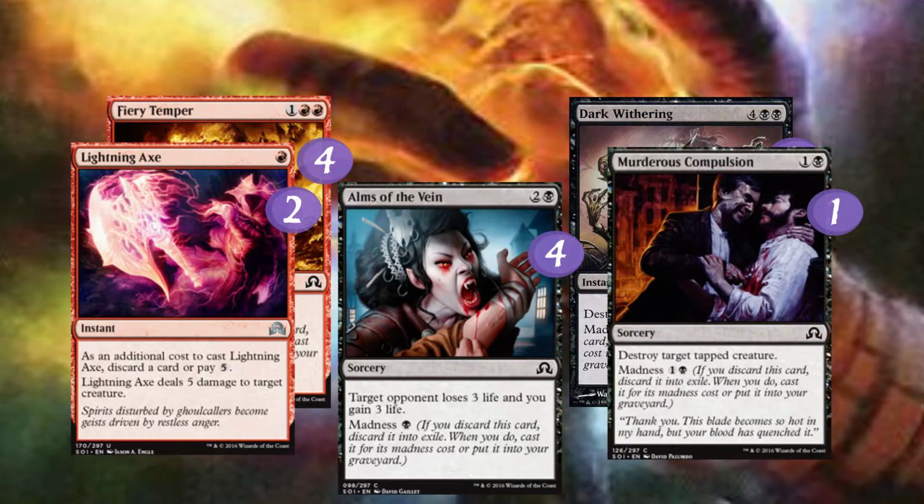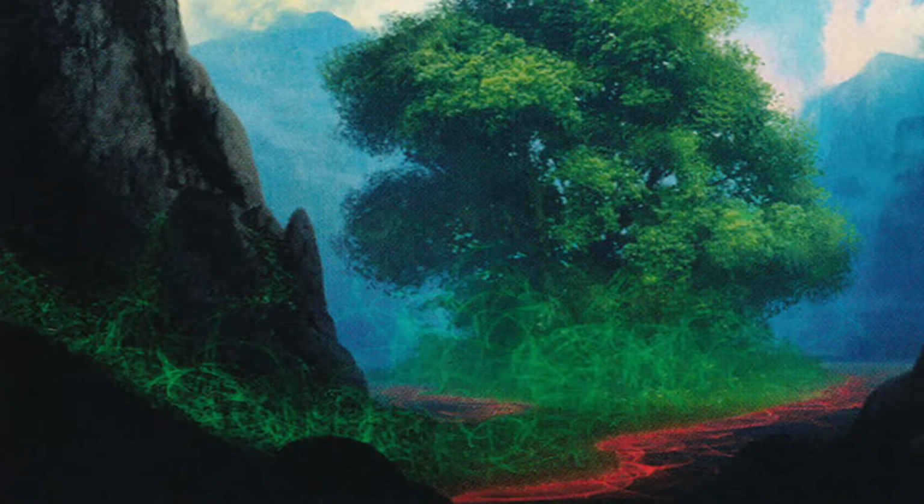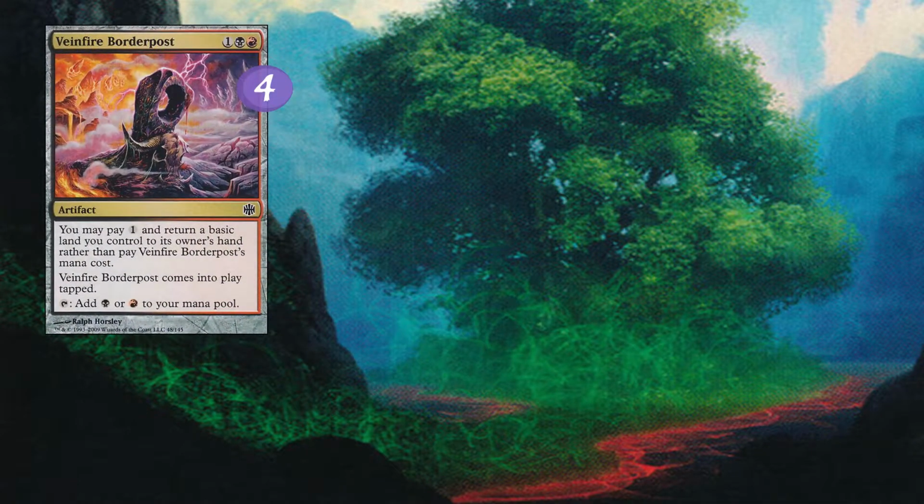And now, speaking of actually casting things for their real mana cost, let's get into our mana base, starting with 4 Vanefire Border Post. Vanefire Border Post is the red-black border post out of the cycle of them. It taps for red or black, and the important part about these things and why I'm playing them is you may pay 1 mana and return a basic land you control to your hand rather than pay its mana cost, and it enters tapped.